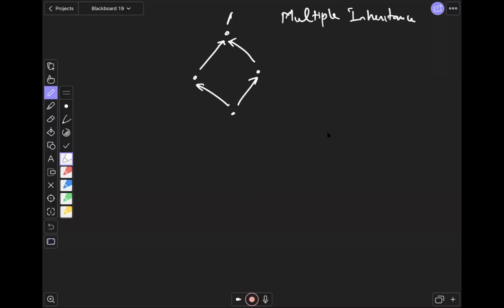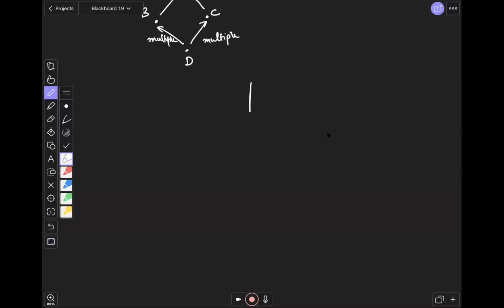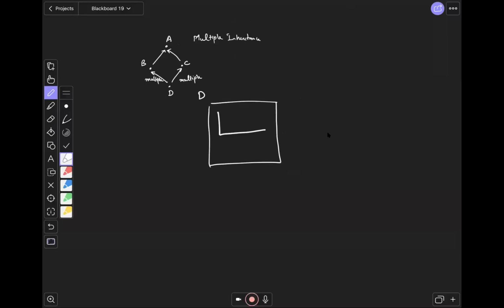So let's have a class A. Let's have B and C inherit from A. And let's do D. So D multiply inherits from B and from C. So if you look at the class D, inside D is a copy of B, and inside D is a copy of C, but inside B is a copy of A, and inside C is a copy of A. So now, unfortunately, you're ending up with two copies of A.